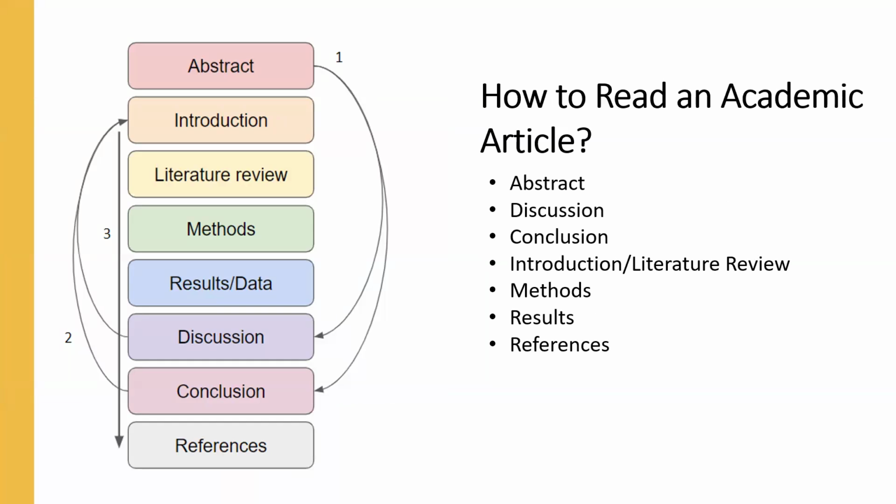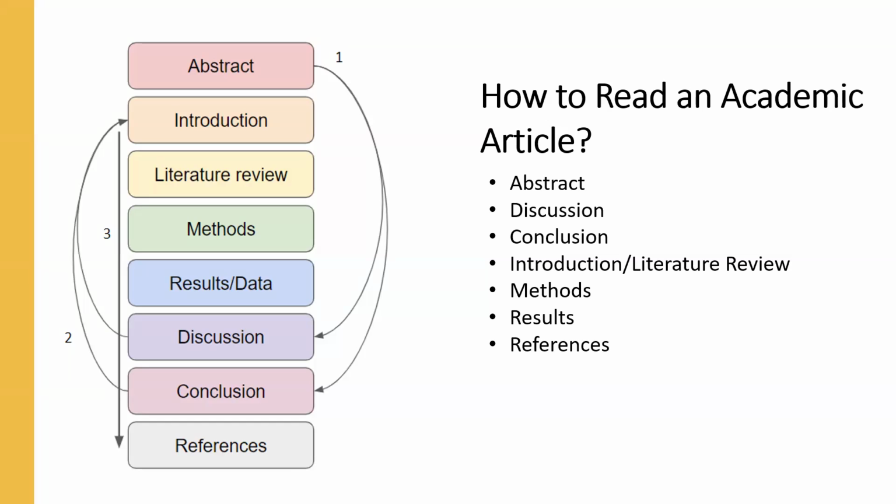So knowing all this, knowing how an academic article is laid out, what's the best way to, let's say you're in a database, you're doing a search, and you get a lot of results. You've tried filtering down your list of results, but you still have a lot. Some of them look like they might be worth using in your assignment. Some of them might have some of the same keywords, but they might not be exactly what you're looking for.